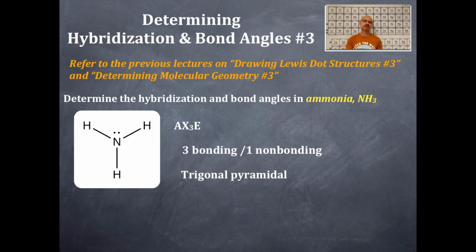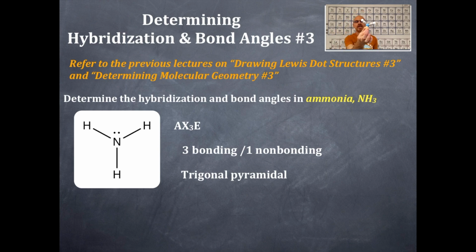From those 2 videos, we're getting the following information. In the black and white is the Lewis dot structure: the nitrogen in the middle, 3 bonding hydrogens, and a lone pair of electrons on the nitrogen. You're going to get the AX formula as AX3E, with 3 bonding domains and 1 non-bonding domain. From all of that, you should get the 3-dimensional shape, which is trigonal pyramidal. So we need to answer the hybridization and the bond angles for this NH3 ammonia that's trigonal pyramidal.